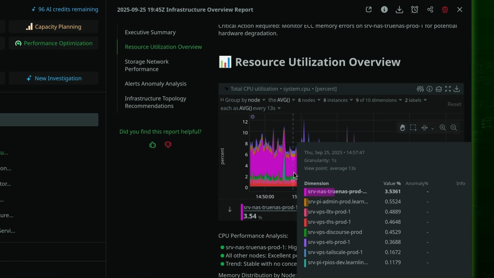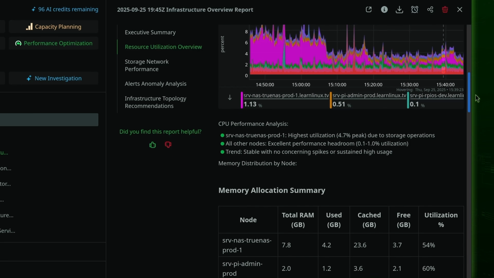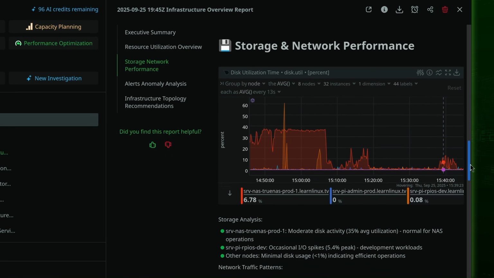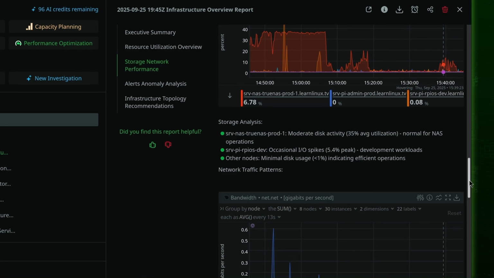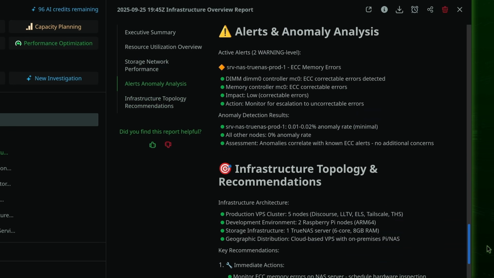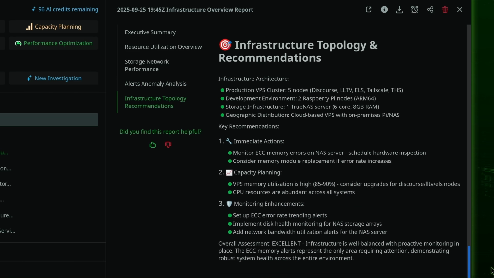And I'm not going to go over everything inside this report, but as you can see, it's given me a lot of information. So if I wanted to know what I should focus my troubleshooting on, well, this is a great way to find out. I'm going to get a list of all the key findings within the report, as well as some information about anomalies, if any exist. And as you can see, there's quite a bit of information here inside this report. I even get a list of recommendations on what Netdata thinks I should do to fix up my infrastructure.